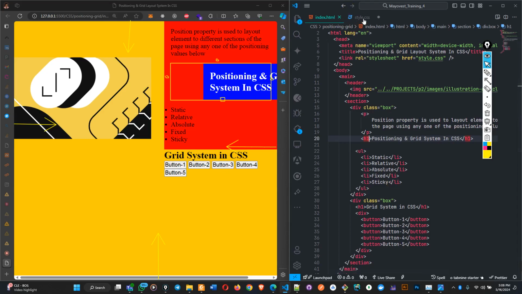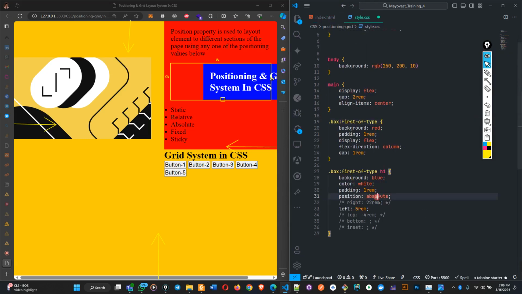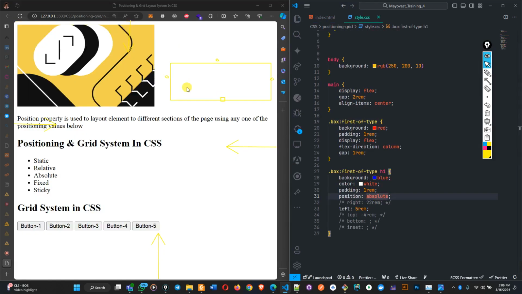But right now, we don't have any of its immediate parents being positioned. So the div is not positioned, the section is not positioned, the main is not positioned. So that means the only thing that is left is body. Then it will now be using body to calculate the offset. Which means its own 5 rem is starting from body, not from the location where you actually typed the element.